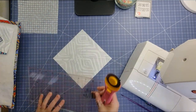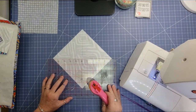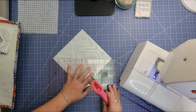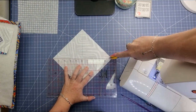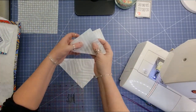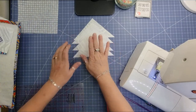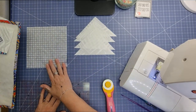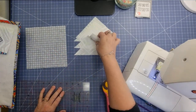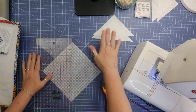And I'm going to cut that once, lining up corner to corner, and cut that twice. So now we have four triangles in the white, and we will have four triangles in the blue.